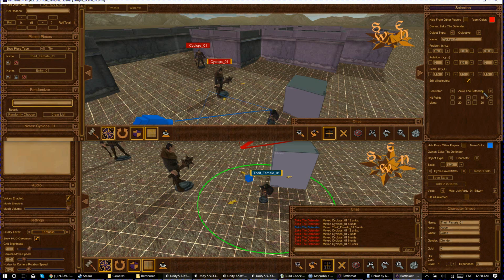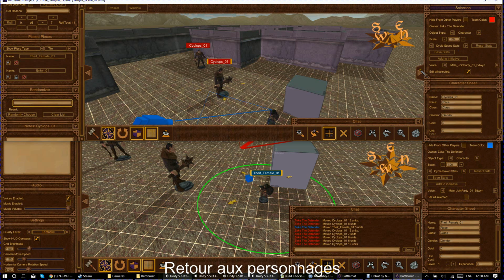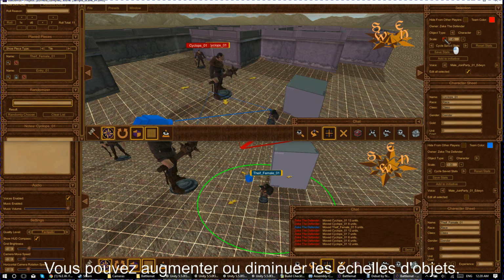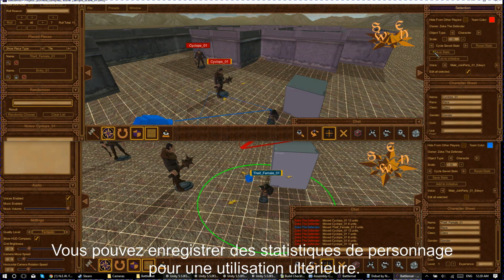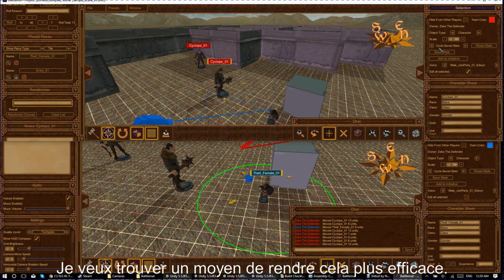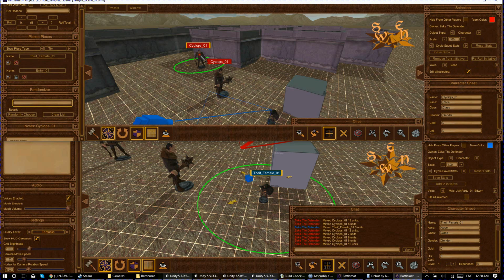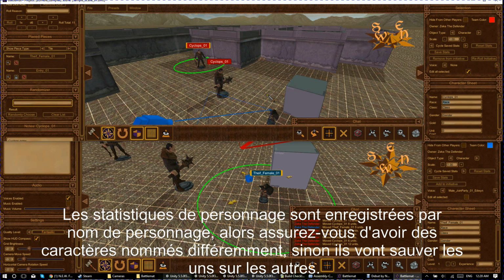So I'm controlling this. Alright, we'll go back to characters though. You can increase the scale as he gets bigger, lower it. Alright, you can save your stats. I do want to make this better. This is kind of a clunky way to do it. So say he's a Cyclops. This guy is not a Cyclops for some reason. Alright, I'll save it.